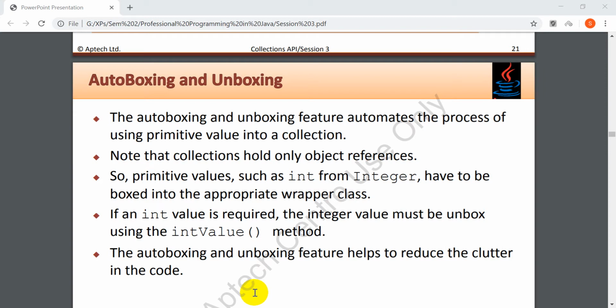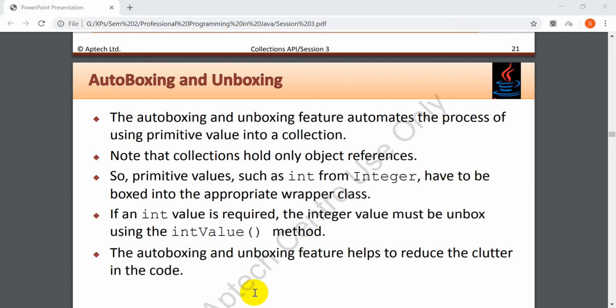You all know what a wrapper class is, right? When you convert int to Integer, Integer is the wrapper class of int, right? So auto boxing is converting a primitive value into an object of the corresponding wrapper class.